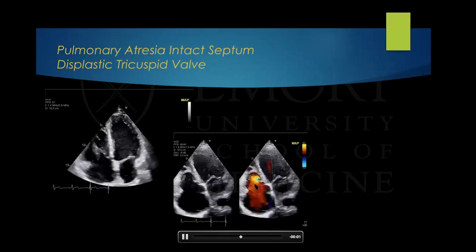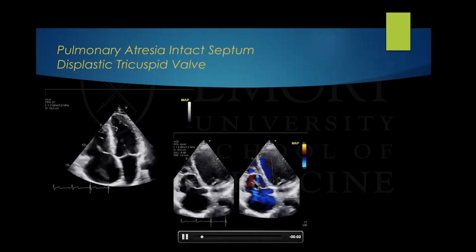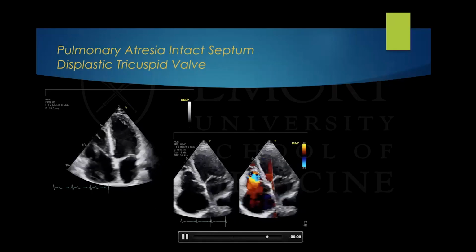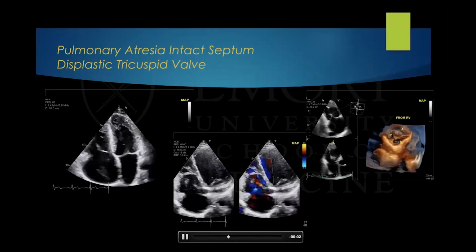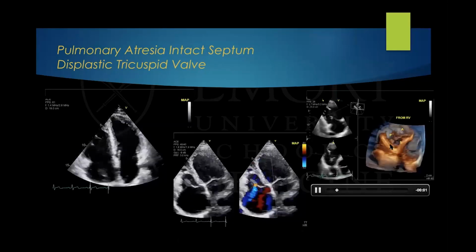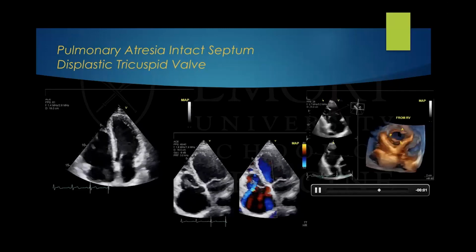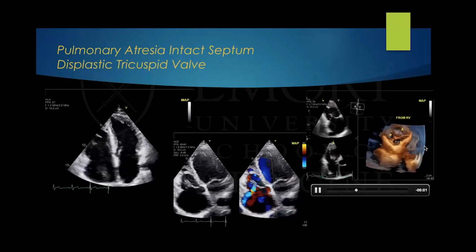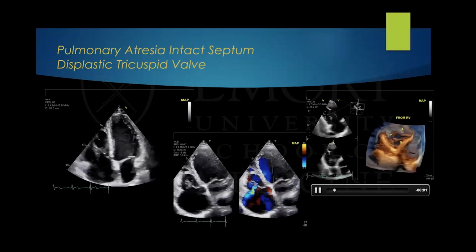Sometimes you can have some gradient across the tricuspid valve, so mild stenosis, because of the dysplasia. You can see on the 3D that the tricuspid valve is not normally formed. There is some fusion between the posterior and septal leaflets, and also between the anterior and posterior commissure, so the opening is a little decreased.